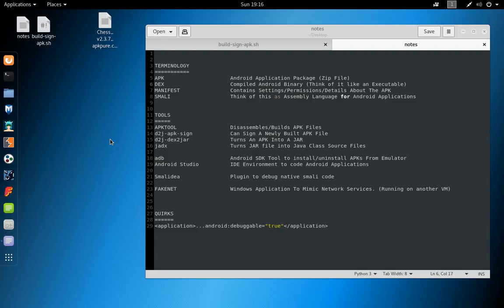And then next is Dexter Jar. So this is part of the same package again, and what it will do is turn an APK into a jar, so it converts it into a Java jar. And why you want to do that is for the next tool, which is called JADX. JADX will take that jar file, turn it into Java class source files.